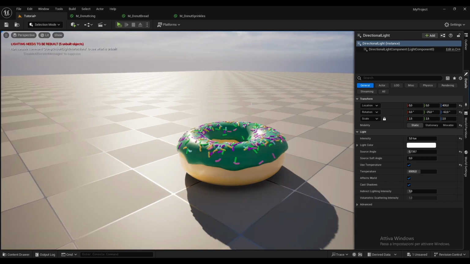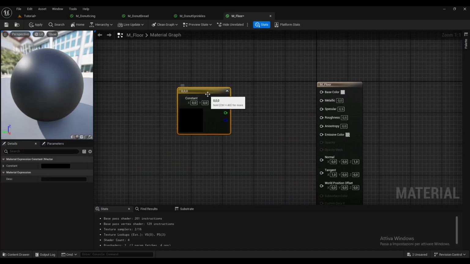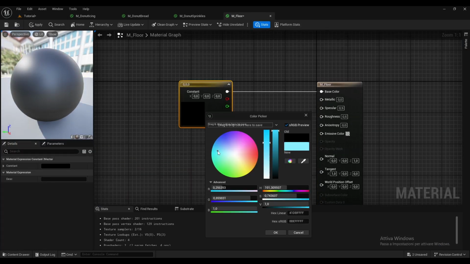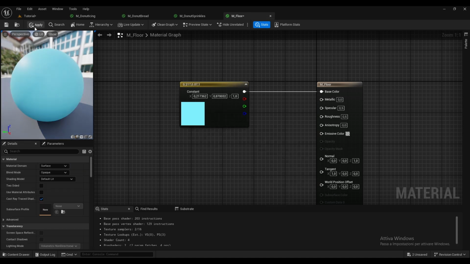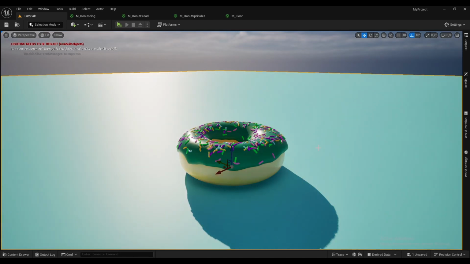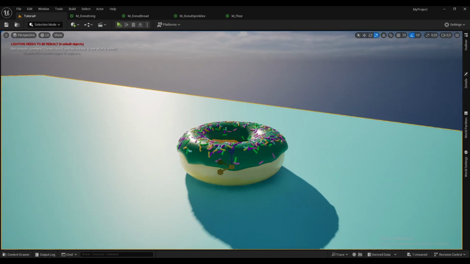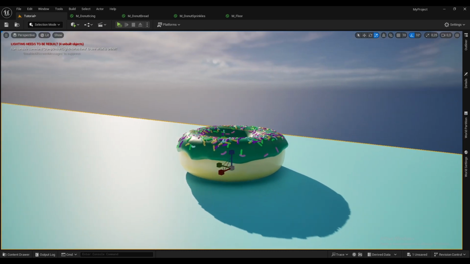For the floor of our scene, let's create a material. I don't want to use too strong of a color as it can mess with our donut, bouncing light everywhere. So I'm going to use soft blue to make our scene pleasant to the eye. Furthermore, I'm going to adjust the actual size of our plane to make it closer to our mesh on the upside, showing our sunset, and larger here on the sides.